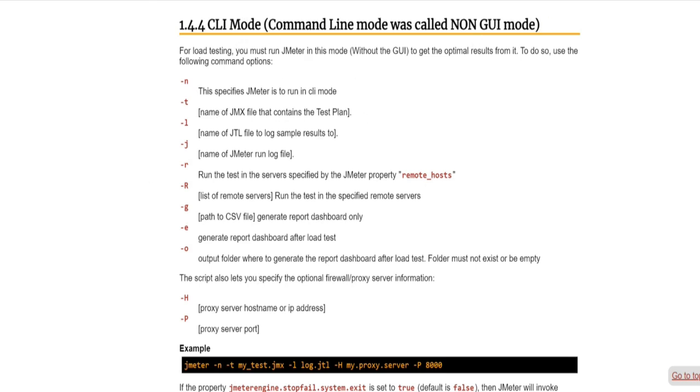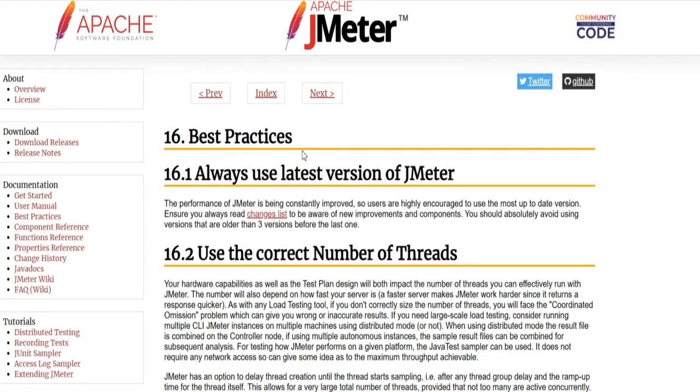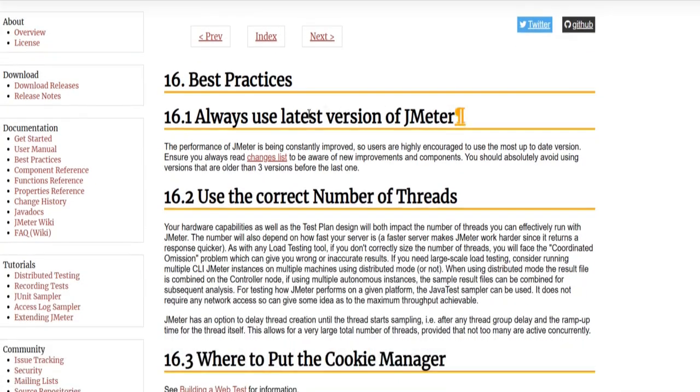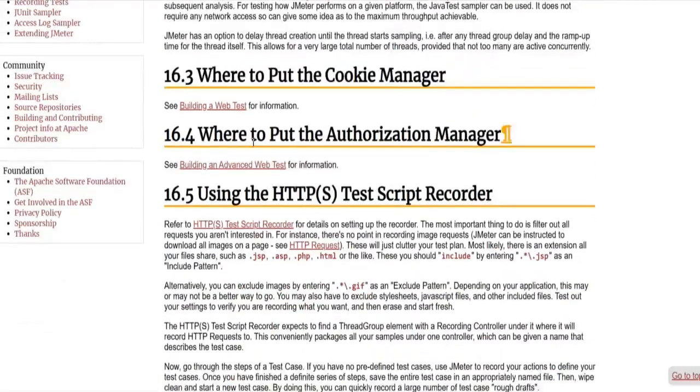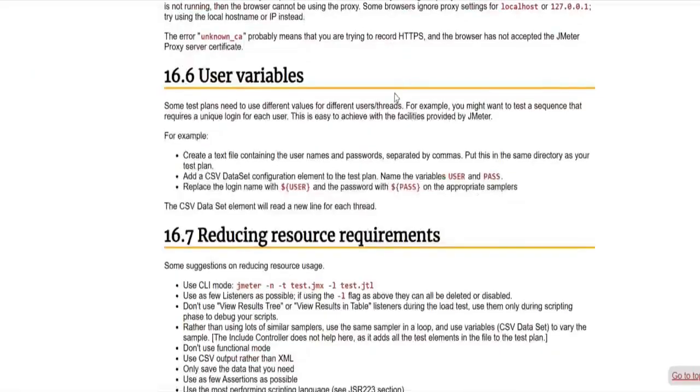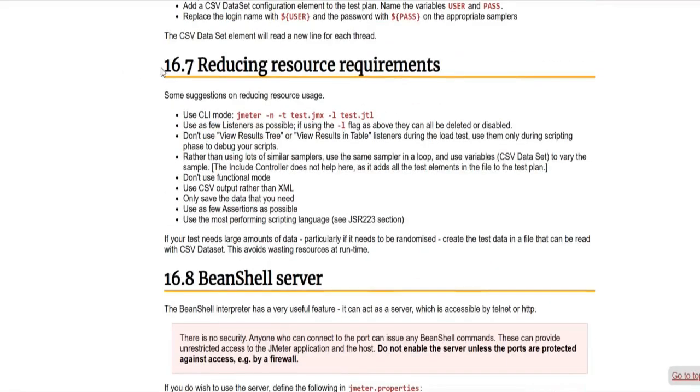So this is one. And second is if you go and check JMeter best practices, you're going to find a lot of different best practices to actually follow. And that'll again vary based on what all different components you're trying to use. Okay. But what I was talking about was this section on reducing resource requirements.